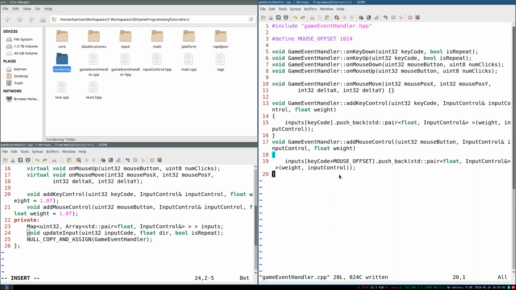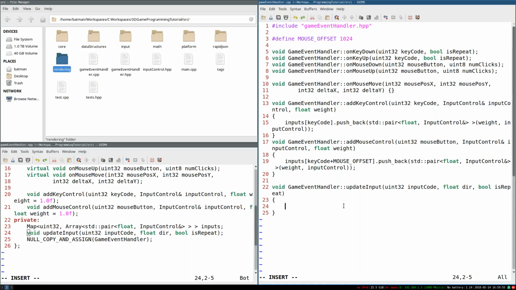So now that we have this method, we should be able to implement inputs with a whole lot less code repetition. So first of all, if it is a repeat, we're just going to return. We don't care to handle the simulated repeat keys. We only care about real physical key presses. If the W key is pressed, I don't care if it's long enough for it to simulate a repeat, like, say, this. I don't care about that. I just care, has the W key been pressed? Has it been physically released? So, ignoring repeats.